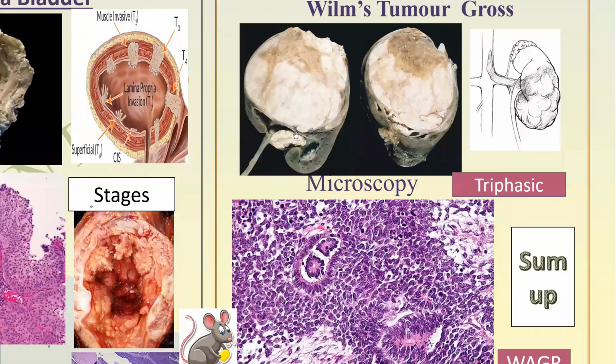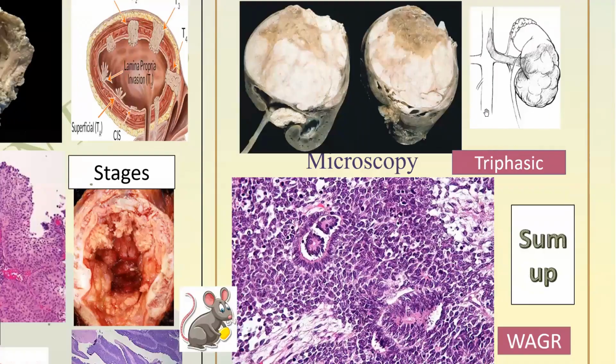So this is a specimen of the kidney, which is largely replaced by a tumor. Almost the entire upper pole and the middle have been replaced, and when it is cut, it is bulging above the cut surface. It is appearing more or less uniform, but it is fleshy in appearance, and again it can be bosselated. Look at the picture over here. You are finding a bosselated appearance of the tumor, and this is the normal kidney. When the specimen is given, you people are supposed to write the measurements.